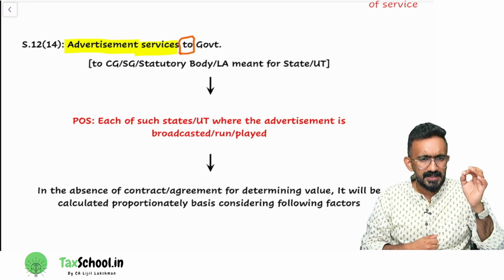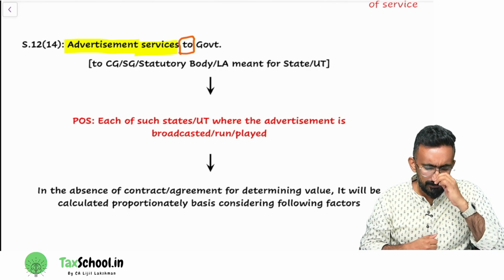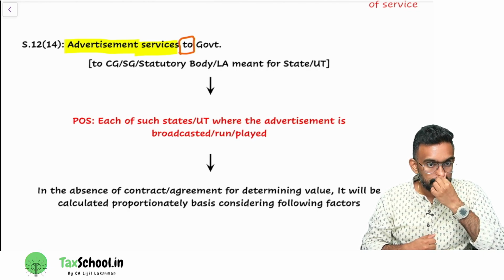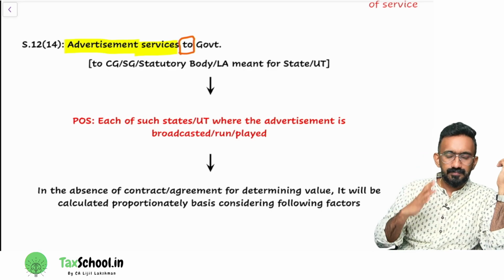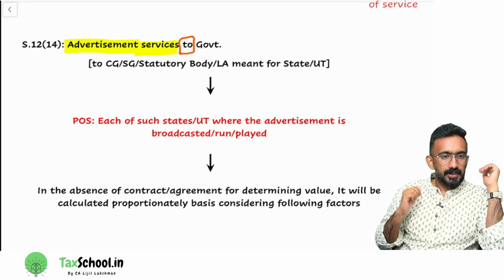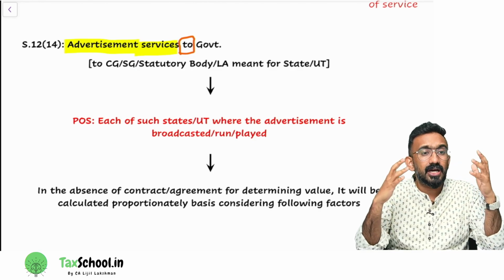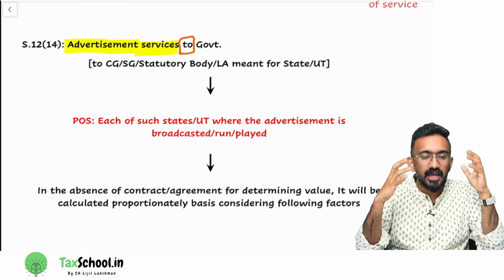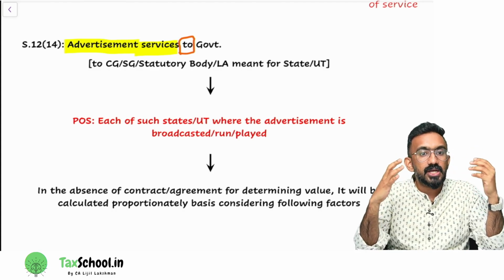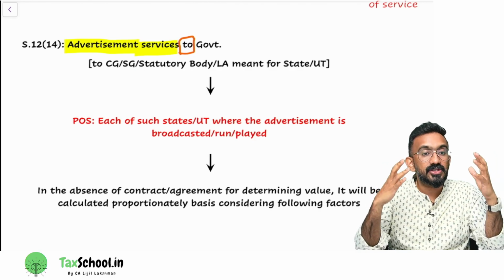I'll give you a classic example to understand this. Say, if you look at Swachh Bharat Abhiyan, it is a government campaign. That campaign, or Pradhan Mantri Awas Yojana, is a government campaign to construct houses. These advertisements are coming in the Hindu newspaper on the first page all over India.